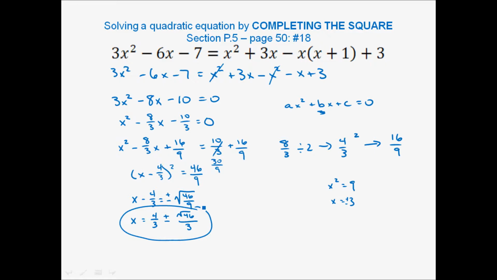Earlier I mentioned that there were other ways to do this. Quadratic formula, graphing, factoring sometimes, not in this case. So give me 1 second. I'm going to show you how you can do this one also by graphing. Okay, so look at this equation that we have right here. 3x squared minus 8x minus 10. Alright, I loaded that in my calculator.